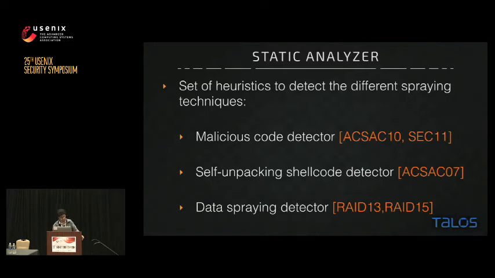Then, we have another plugin that is another use case for our framework, which implements a data spraying detector. Again, in this case, we scan the memory pages allocated so far for that particular application, and we implemented a heuristic that checks the frequency of the code pointers. But again, we can also port other previous approaches as plugins in order to detect data spraying.